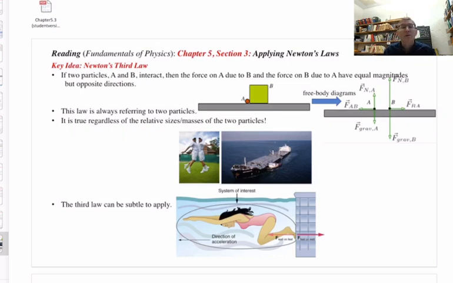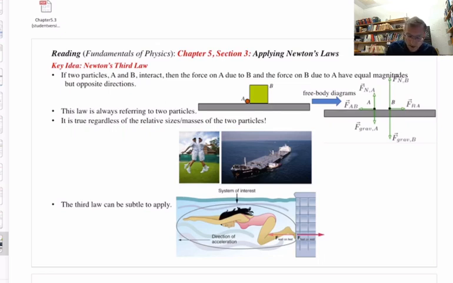Okay? The trite version of Newton's third law of motion, which I suspect you all have heard, is, for every action, there is an equal and opposite reaction. Heads up, if I ever ask you to state Newton's third law, do not say what I just said. I don't like it because it's trite and commonly used in society without understanding. Here's the way we're going to state Newton's third law of motion.